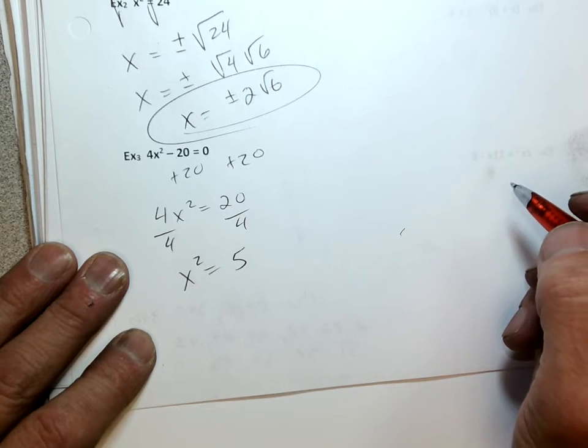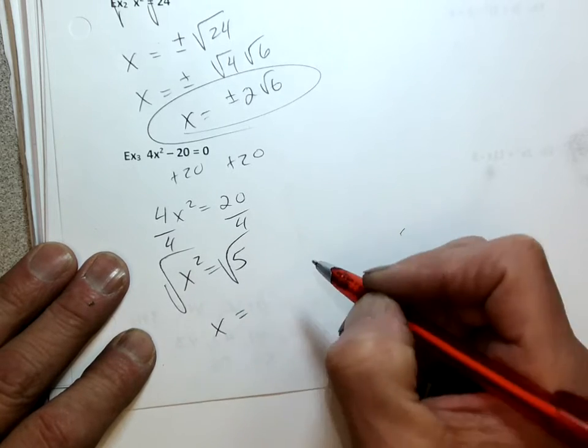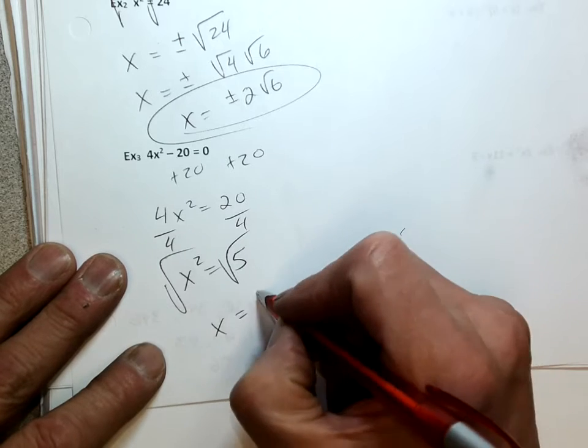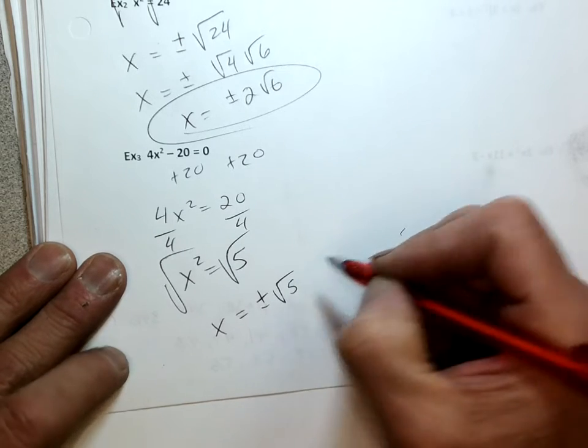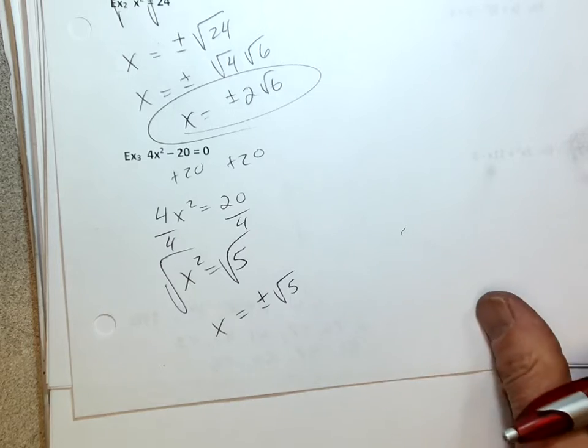How many answers? 2 answers, square root, square root. So there is no square root of 5, not a good one. Square root of 5 is like 2.24, blah, blah, blah. So we're just going to say plus or minus the square root of 5. We're going to leave it as square root of 5. You cannot reduce it. It's not one of those perfect square numbers, right? We don't want to use a calculator and give an ugly answer, so it's just square root of 5 and negative square root of 5, right? Okay. Easy so far? You guys agree? Okay, turn the page.